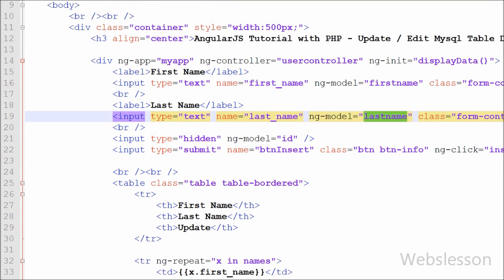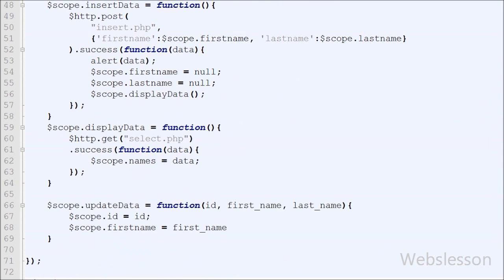After this we want to assign function argument last name value to text box with ngModel is equal to last name, so for this we have write $scope object.lastName is equal to function argument last name.